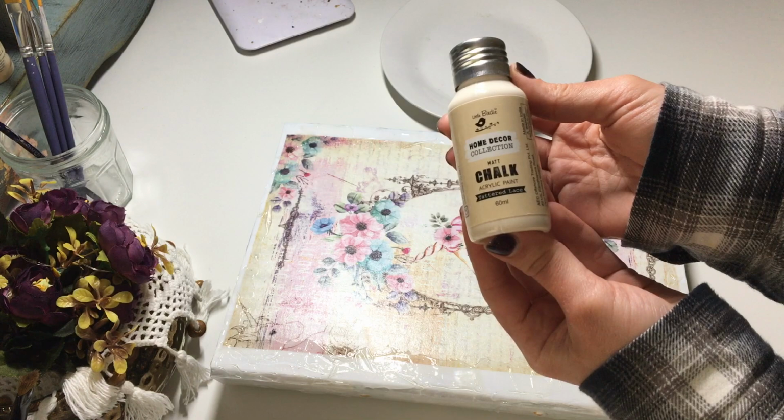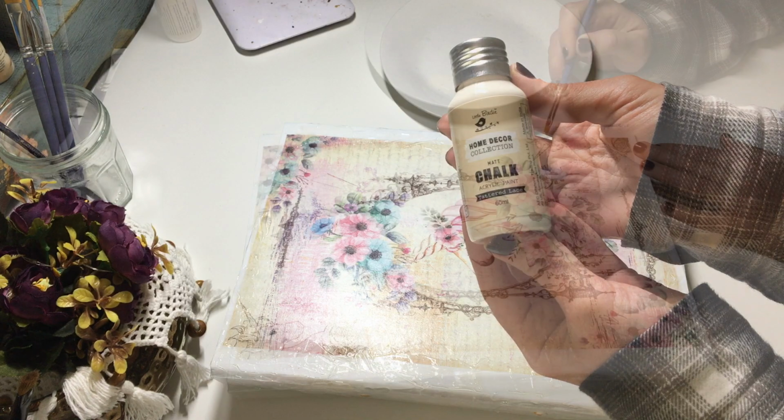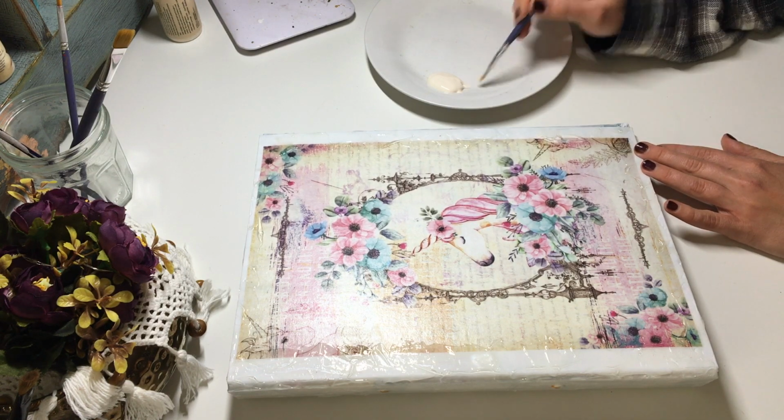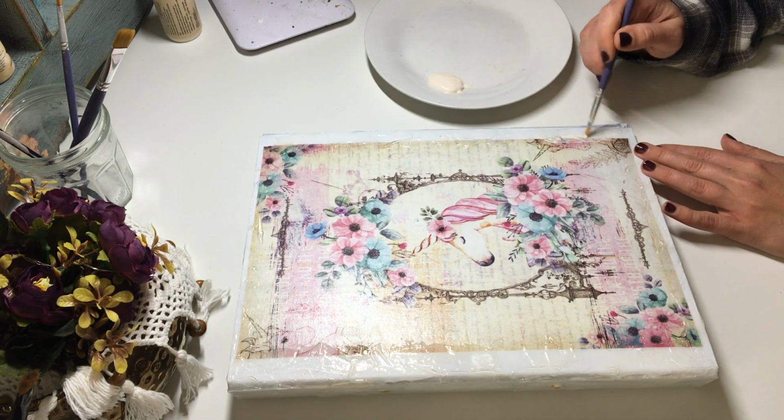Next, I take this cream coloured acrylic paint and paint all of the areas that I applied gel medium onto using that colour. I ended up applying 3 coats of it.